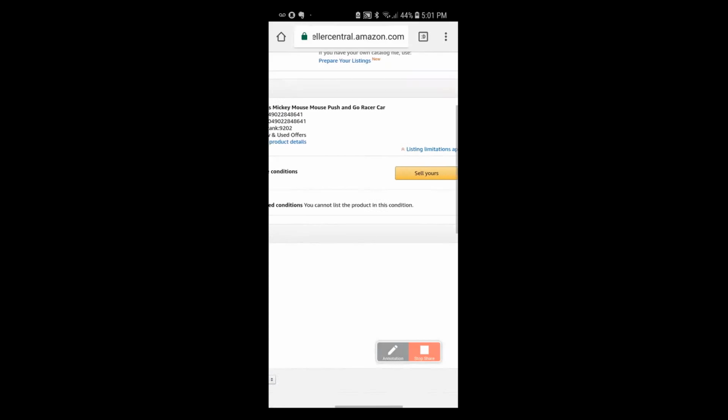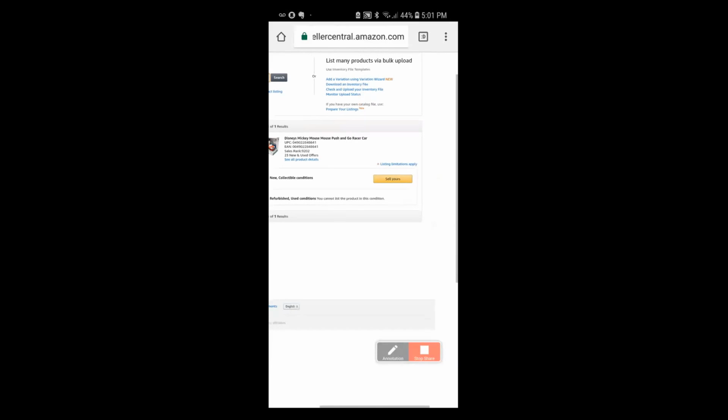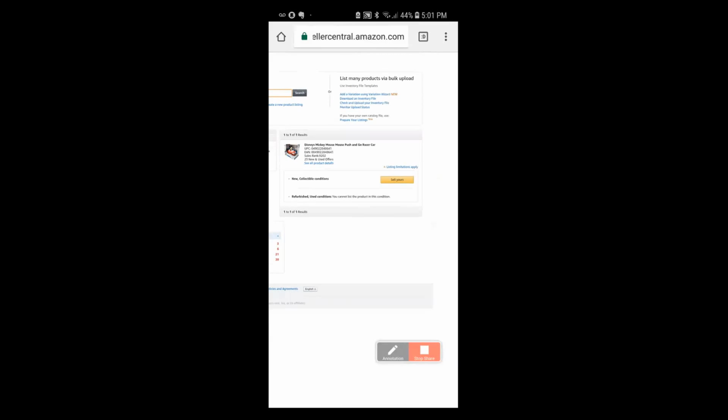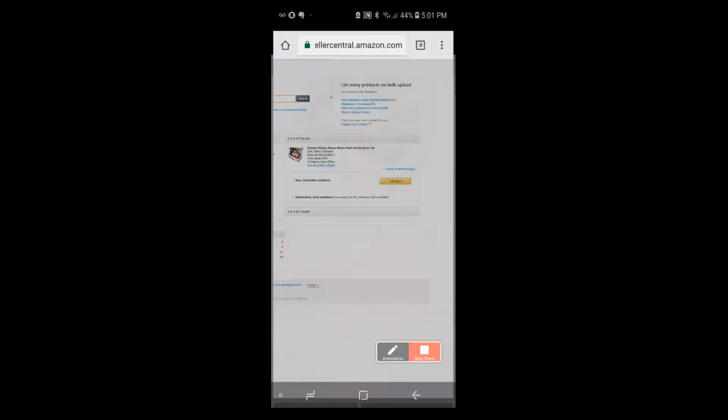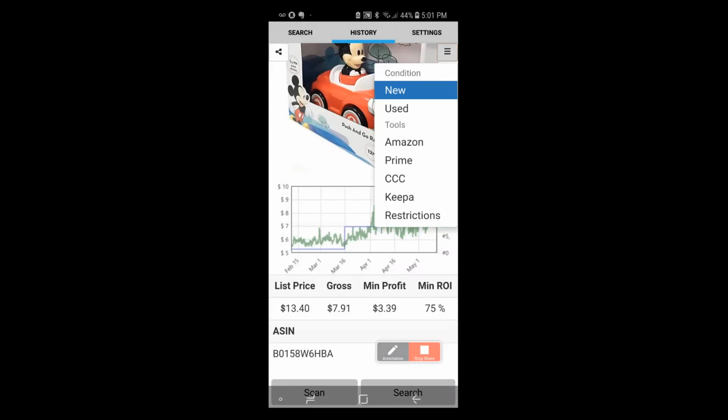So this is new and collectible, and so you want to see that sell yours. One cool thing is that if you are restricted from it, you can quickly apply while you're out in the store. Jake, I don't know if you've ever done that. Yeah, actually just did it today. Did you? And got approved, yeah. Yeah, so you'll see, okay, great, I'm approved, and then go straight from there.